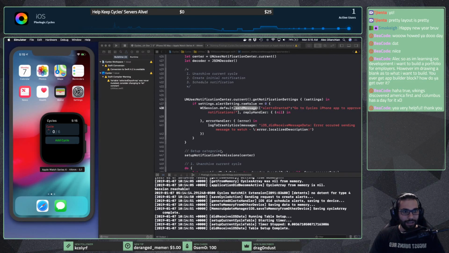I have finally created a beta build for Cycles. And what does that mean? That means probably tomorrow or sometime later today, I'm going to be able to send out a beta code to everyone, and everyone's going to be able to get access to the Cycles beta and sign up for it if they're interested in helping out and testing it. Yeah, so that's pretty big. I'm finally able to get that going, and we're at a point where we probably need to start testing anyway and seeing if people are running into certain issues or not. So be on the lookout for that.